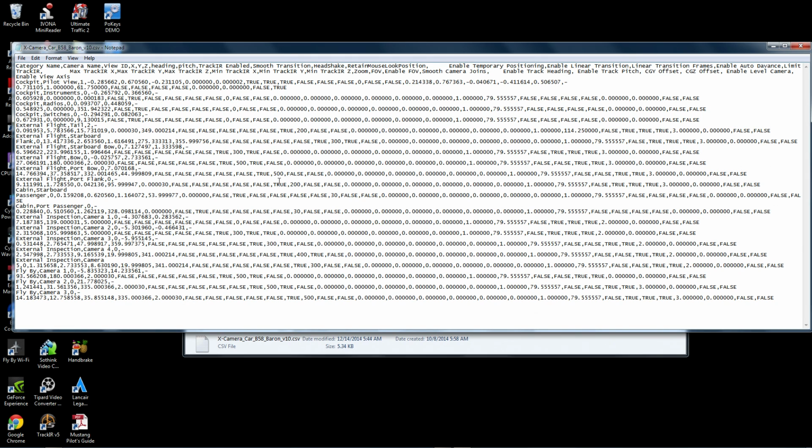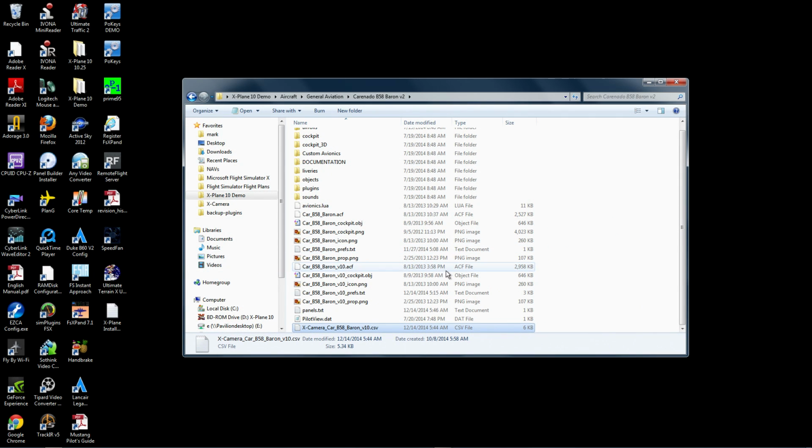And if you brought this into Excel or some other tool that's a little bit easier to deal with numbers in, you can go in there and perfectly set up the cameras the way you want by knowing what angle you want it to be at, how many meters away from the plane you want. So you can do quite a bit with these camera definition files. Because they're just plain text files, play with them in Google Sheets or Microsoft Excel or whatever your favorite spreadsheet program is.